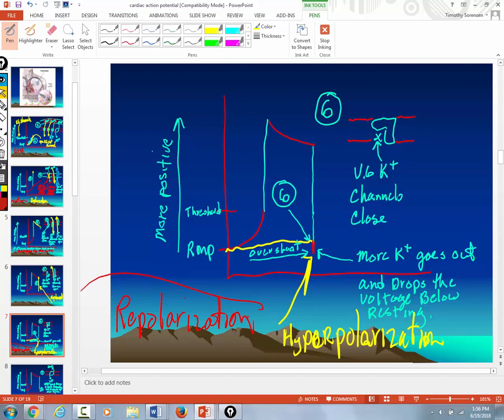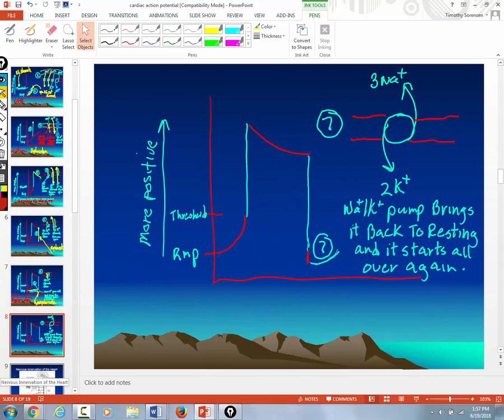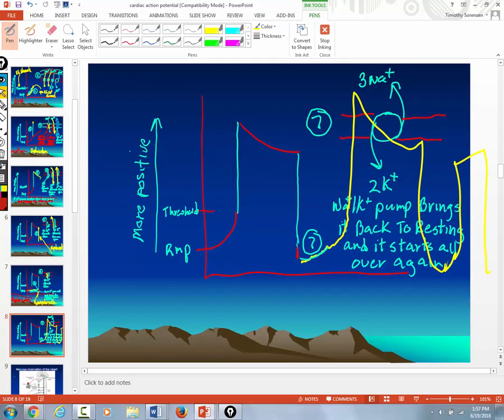And at this overshoot, the voltage-gated potassium channels close. And then watch. It's the job of our buddy, our pal, the one and only sodium-potassium pump to bring it back to resting. Are you with me? Then what happens at resting? Sodium and calcium naturally leak in. And once it hits threshold, the voltage-gated channels open, leaky, leaky, boom. Leaky, leaky, leaky, boom. And that produces your heart rate.